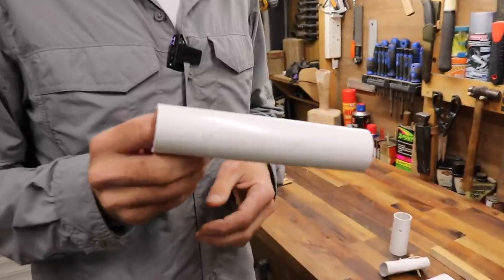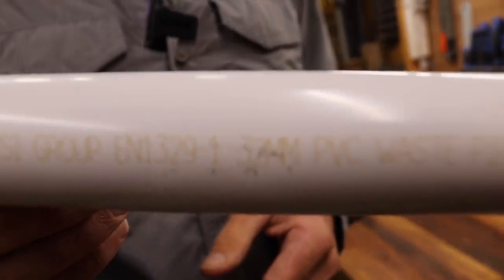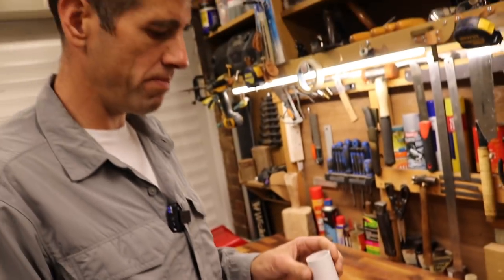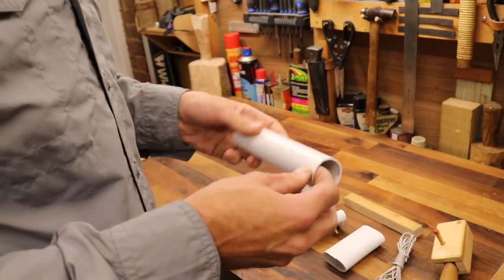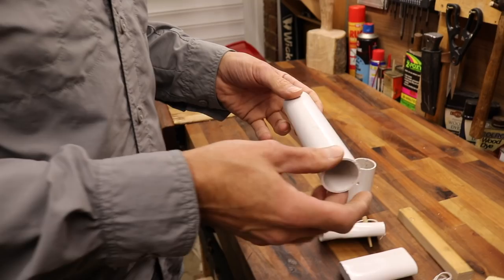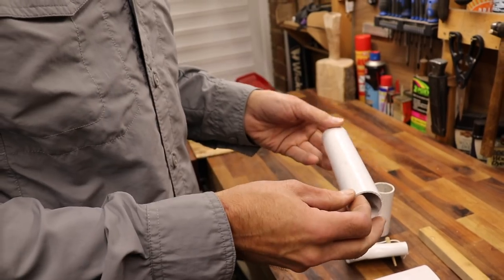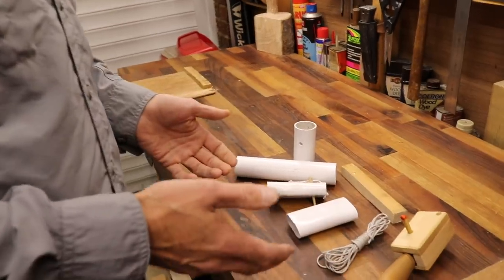This is the material we're going to be working with — you're going to find it in most homes. I've done a bit of plumbing, so this is a bit I had left over from jobs, but you can buy it from hardware stores, DIY sheds, and it's going to be available pretty much anywhere in the world. This is 32 millimeters — that'll be an inch and a quarter in Imperial. You can get inch and a half, and it can be used for a multitude of things.